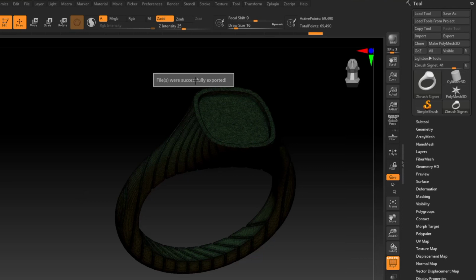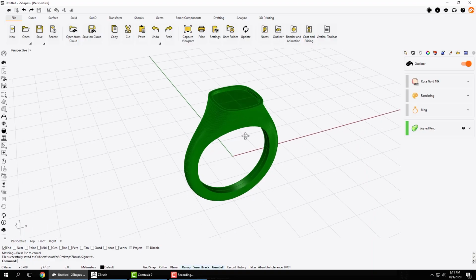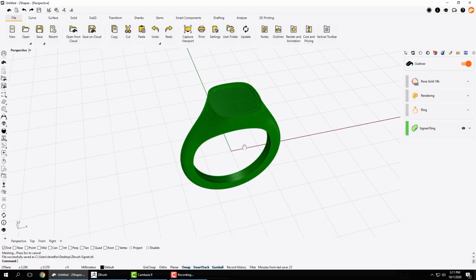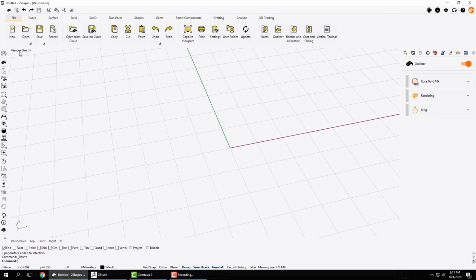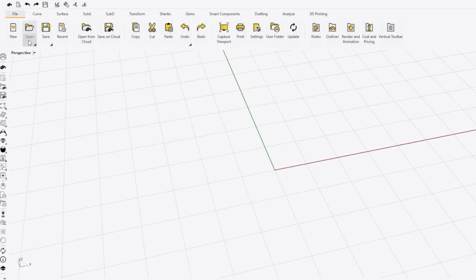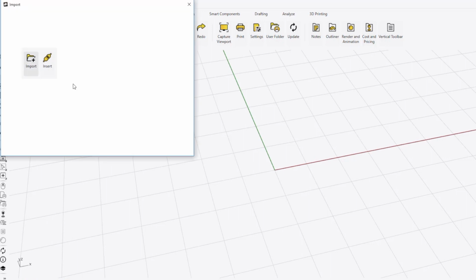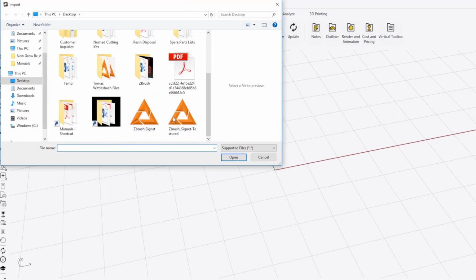And now we get the message saying it was successfully exported. I can click on that to clear it, and now we can go back into our other CAD program. So we're back in 2Shapes for Rhino, and I'm just going to delete this model because we don't need it anymore. I'm going to import the file that we just made. So here's our ZBrush Signet textured.